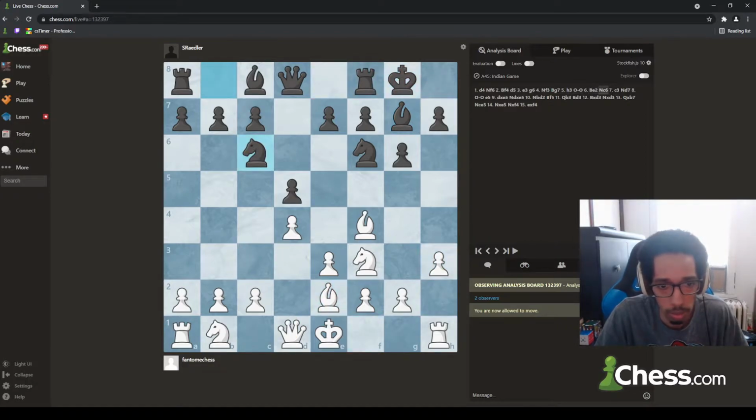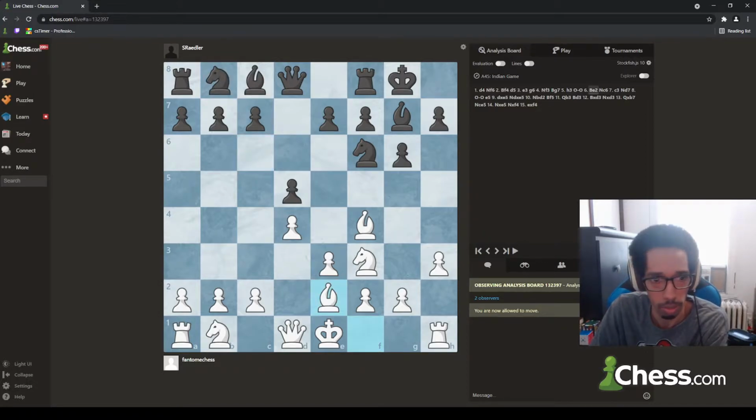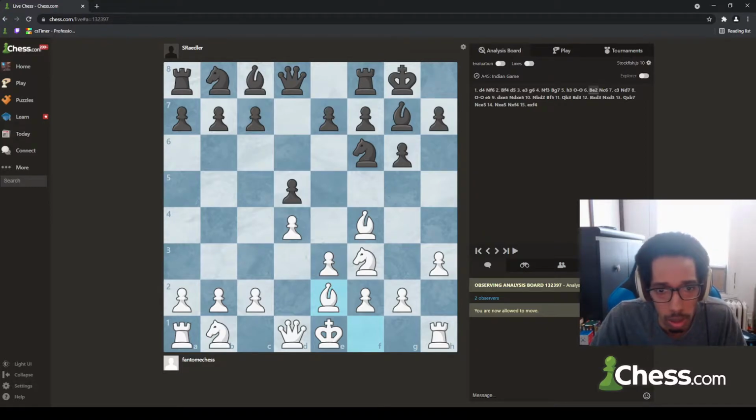He went knight c6, another very strange move. What do you think Black should do in this position? Like, what's the typical development? Yes, maybe c5 at some point, because it will open up their bishop, maybe. c5 is good. You will lose c3, I suppose.